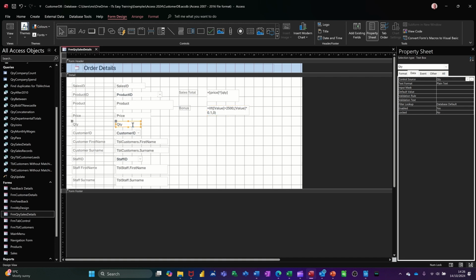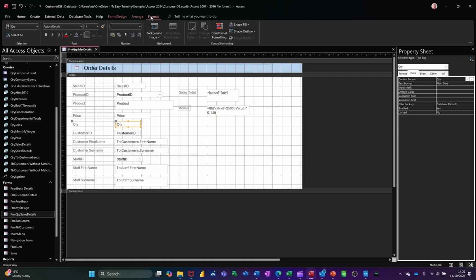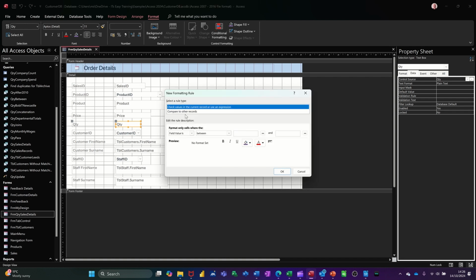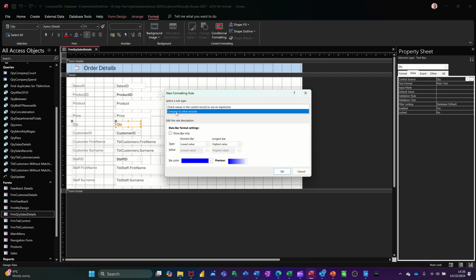click on the quantity field, go back up to format and conditional formatting, new. Second option this time. Now I've got this little ticky box here which says show bar only. I'm going to leave that off. I do want to see the actual quantity, but you could knock that off. And then you've got options in there. Change this to number. The default is the lowest value is the smallest. The highest value is further across to the right.